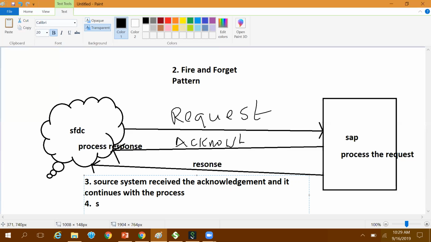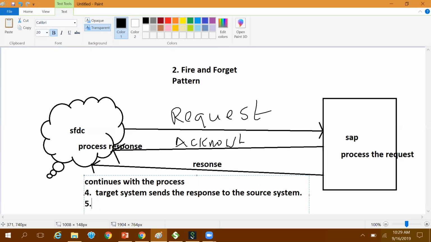Now the target system sends the response to the source system. Then the source system will process the response.